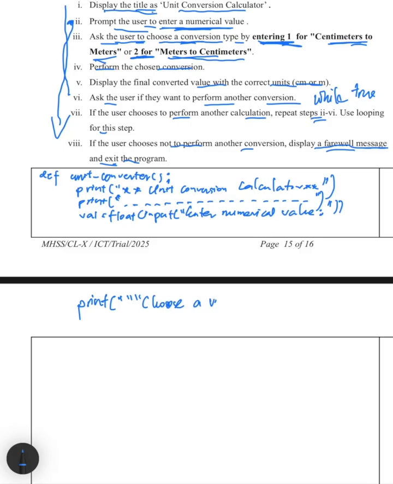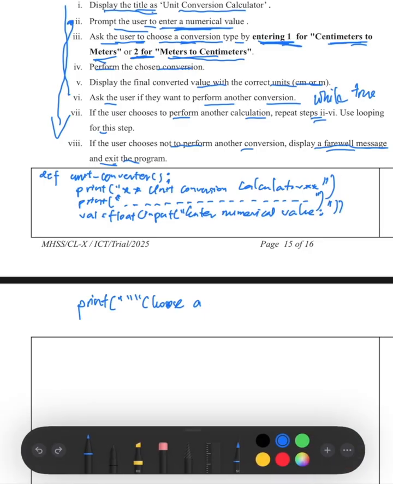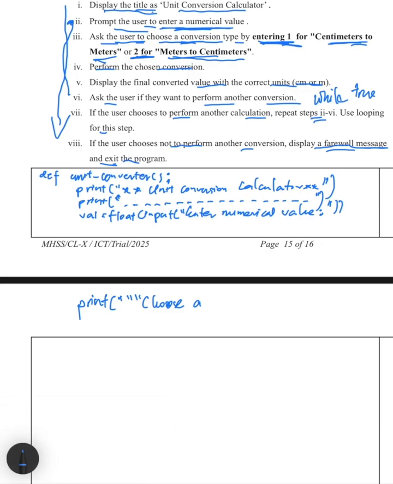Choose a conversion type. After that, I will not close the quote since we have used triple inverted commas. The first thing is if they want to convert centimeter to meter.